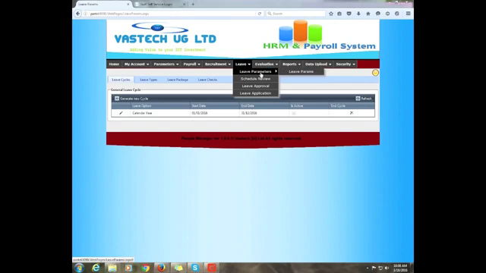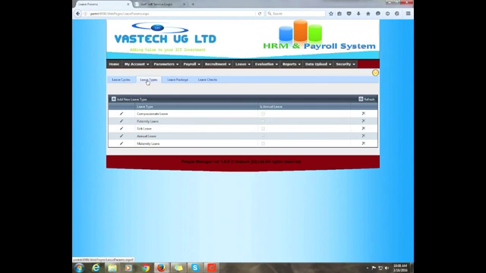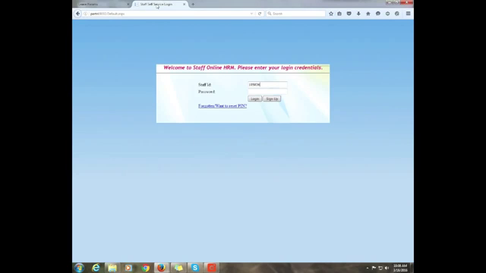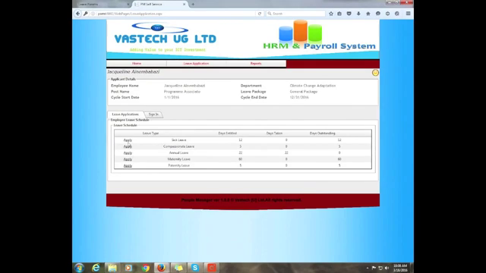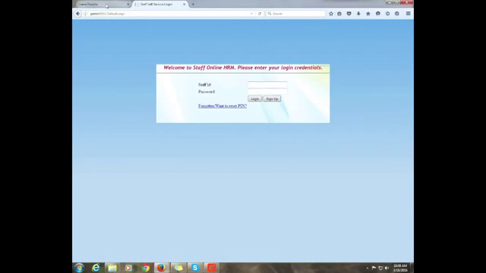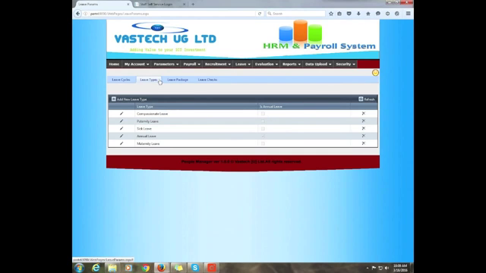On to the leave module. We generate a leave cycle, define the various leave types, leave package, leave checks. When a staff wants to log into the system and apply for leave, we have something called staff self-service login. Under leave application, staff can apply for whatever type of leave they wish to apply. And when this application is saved, a notification is sent to the supervisor. It goes to the human resource. Then from the human resource, the final decision is sent back to the staff.